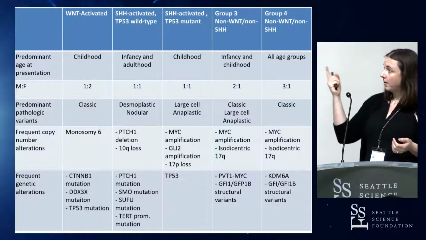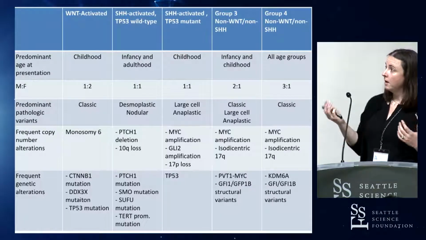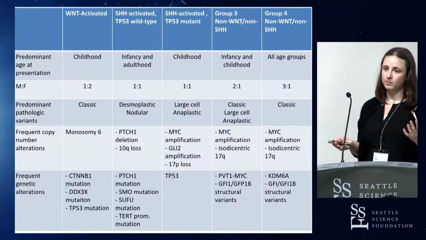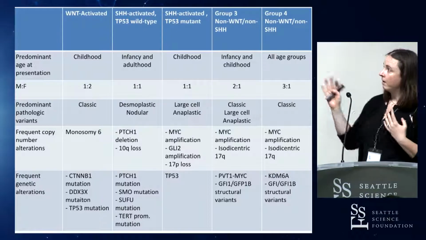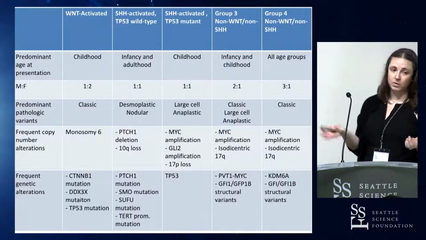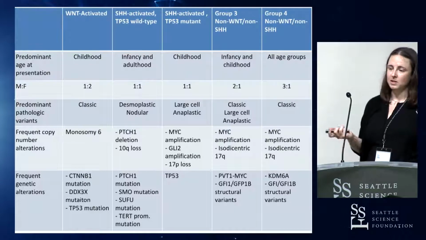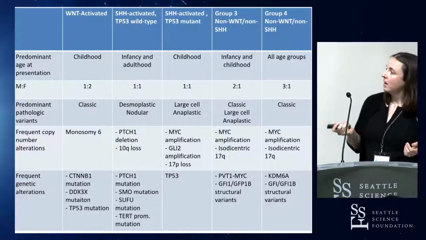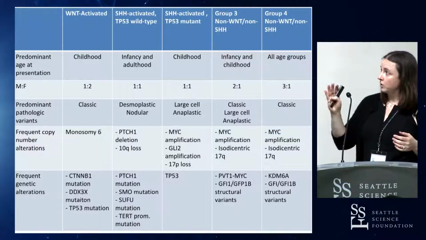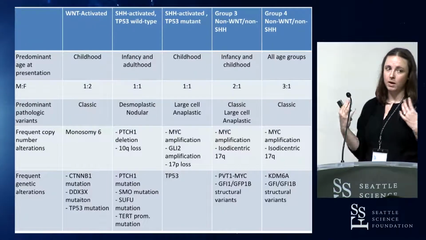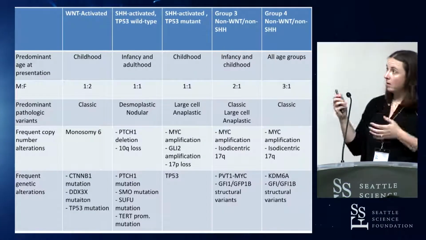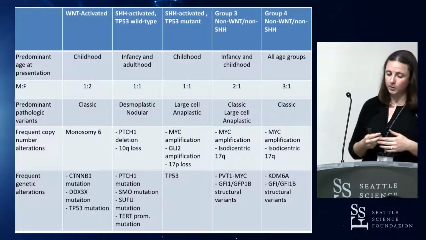Because even though we have this distribution of age and gender, not everything follows the book. We'll always have a person who's in adulthood that'll have a WNT activated tumor. I mean, these things just happen. So that's really been one of the major changes. When we have a medullo, we look for certain mutations to help classify it in different ways.